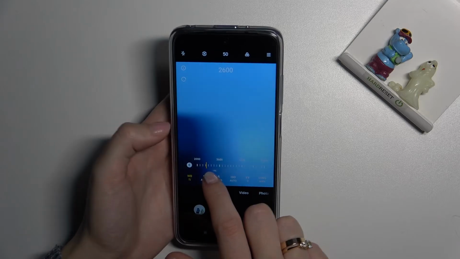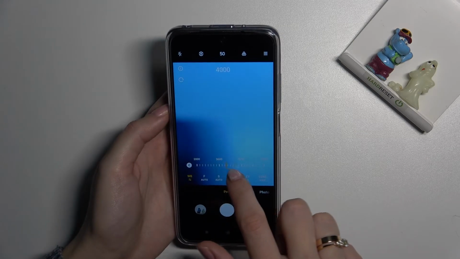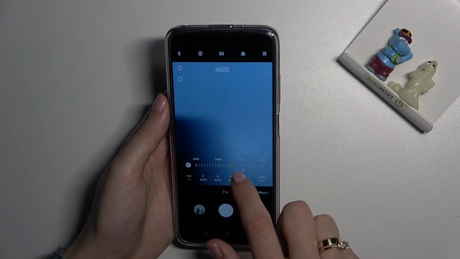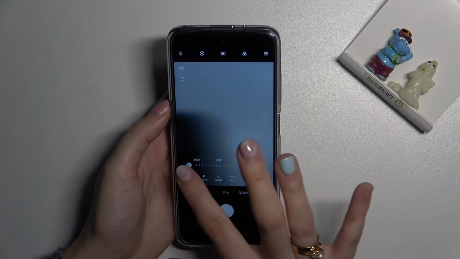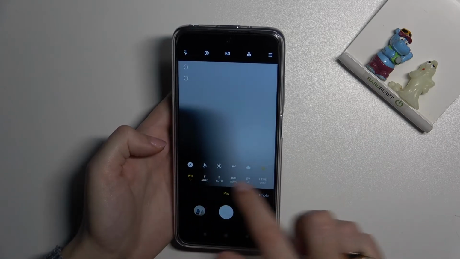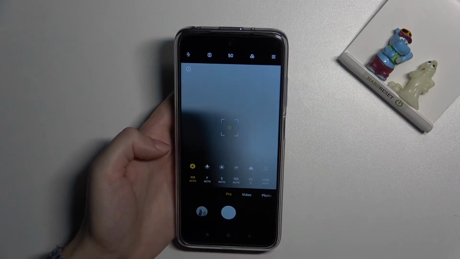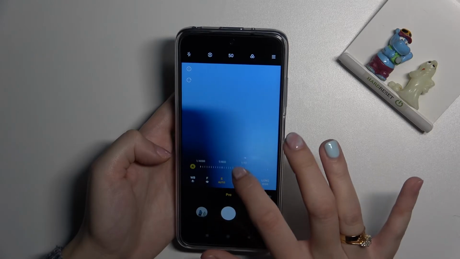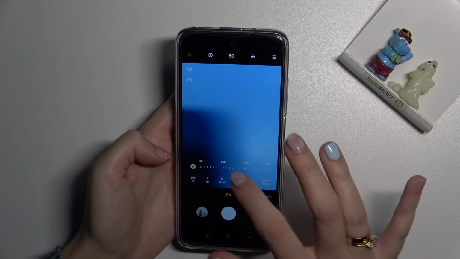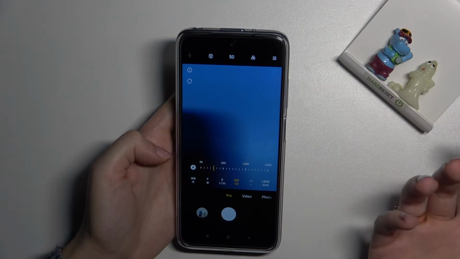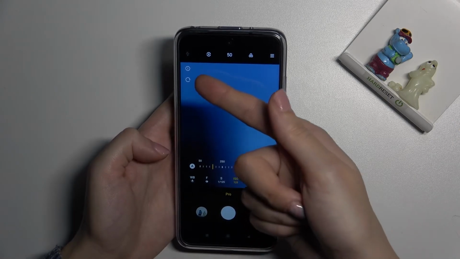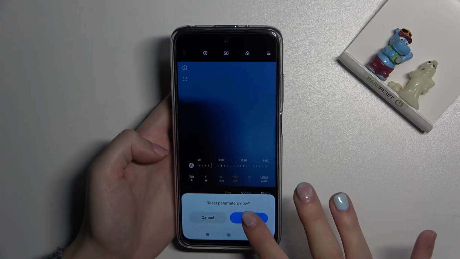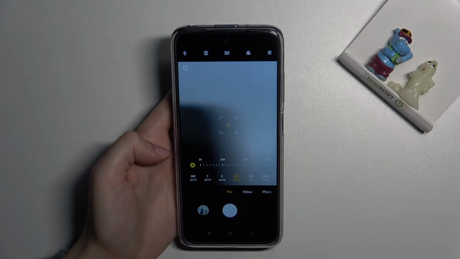By going to left, we can make our picture more cold, more blue. By going to right, we can make it more warm, more orange. So this is how to use this. And to go back to auto white balance, we have to move to this settings and tap the letter button from the left. And also I want to show that when we adjust all of these parameters manually, we don't have to separately move back to auto settings. We can easily tap this button which appears here, and it allows us to reset all of these parameters, so we can start using this from the beginning.